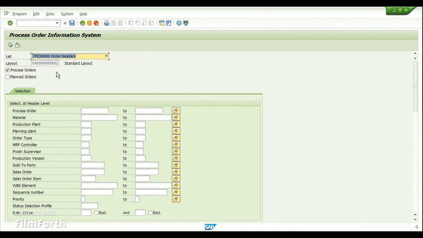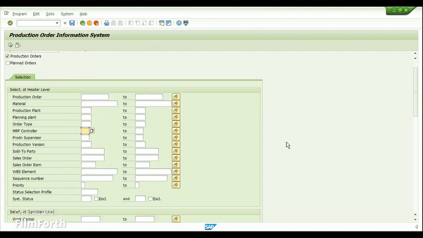Now let's get into more details of the discrete manufacturing reporting in COOIS. This report can be executed with various selection options, such as the production orders, material code, and also the production plant, basically the manufacturing plant in which the production orders are typically created, and also the order type, MRP controller, and so on and so forth.